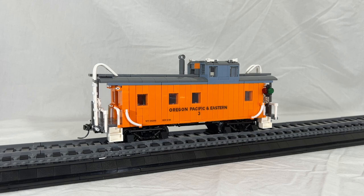Of course, I modeled the caboose with an accurately represented interior. As seen in Emperor of the North, it was interesting to go through the research and find out the information about this car. The real one is actually a Southern Pacific design, so that was very helpful in finding out what the interior of this car looked like. Thanks to that and a few interesting shots in Emperor of the North, the interior is very accurately modeled right down to a Coca-Cola advertisement that's only just seen for a few seconds in the movie, but it sits basically right next to the window on the opposite side of the car. That was a really interesting detail.